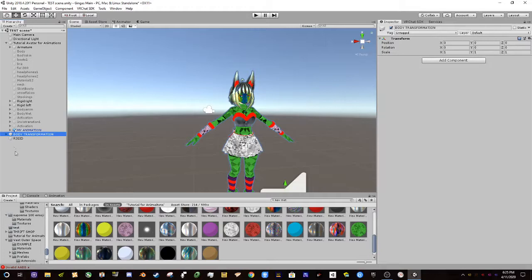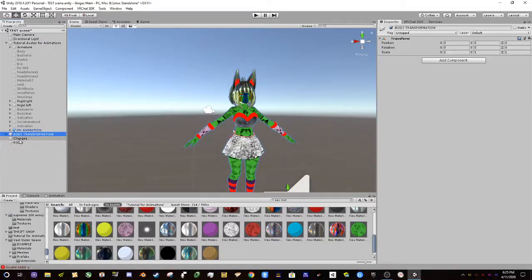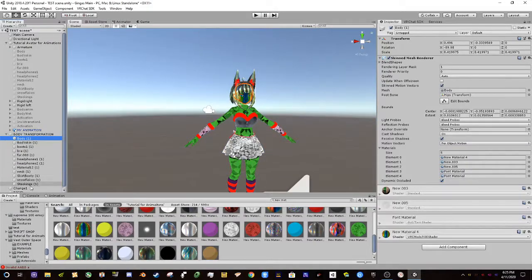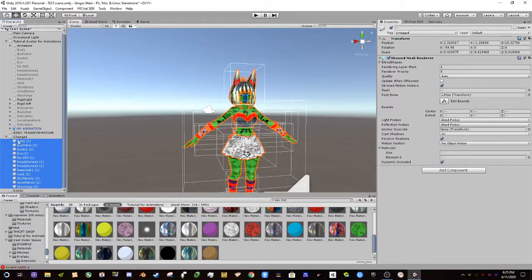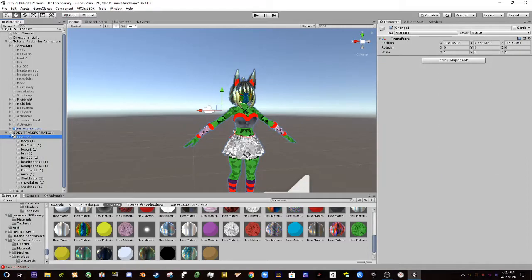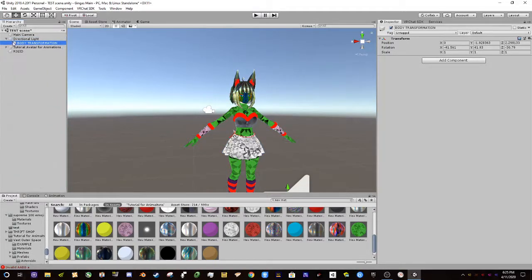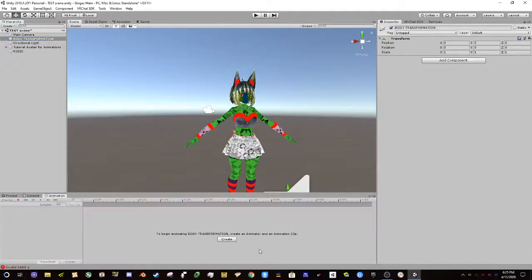It's actually, so under body transformation, I did this wrong. I'm not good at giving tutorials, guys. I'm sorry. We're gonna do change one. This is if you want multiple transformations. If you just wanted to change into a different thing once, you don't have to do that. But if you want multiple clothing changes or whatever, this is how I do it. So you drag all of that under change one. Change one is under body transformation. And actually, you have to animate the body transformation object. So we'll drag that out. We're going to animate this.